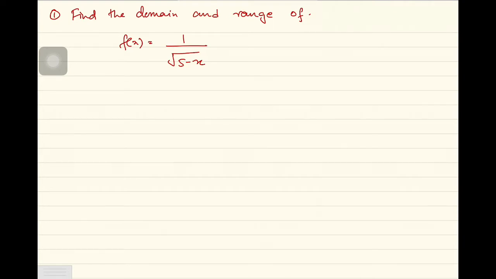Okay, so a few things that I'll revise before going into the domain. I just need to check whether the function will be undefined for any values of x or not. If the function is defined for all values of x, then the domain will become all real numbers. You are already aware of it, isn't it? But if any value of x makes the function undefined, then we need to delete those, or remove those values of x.